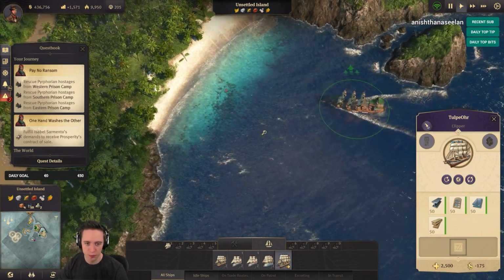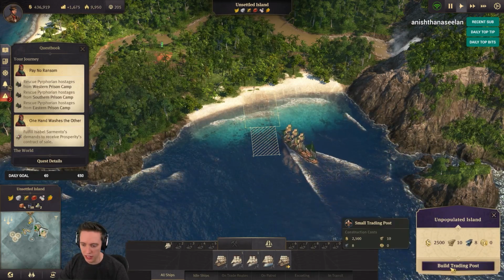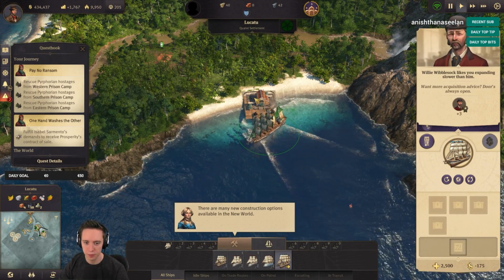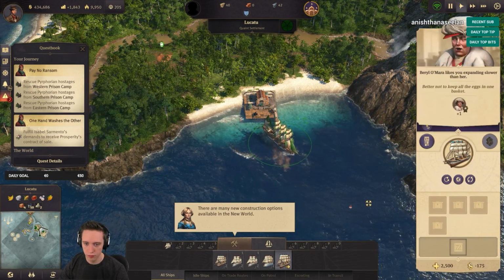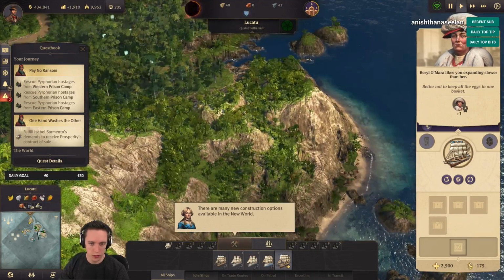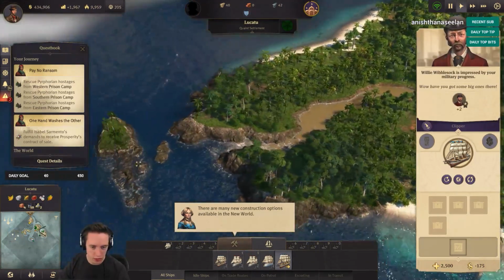I'm feeling great. Okay, I need to make a settlement over here. This. Yes, an outpost. More acquisition advice? Door's always open. All right. Better not to keep all the eggs in one basket. On our way. So, here's my new island.